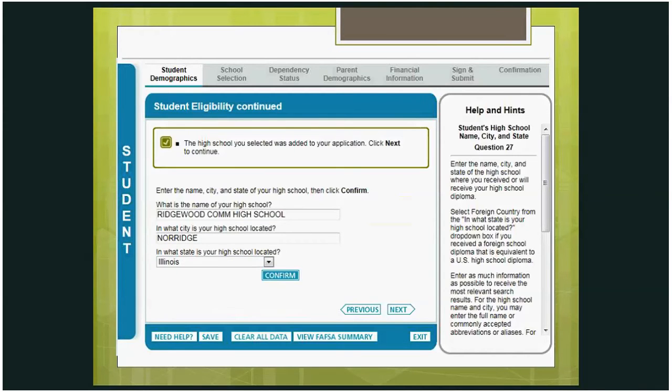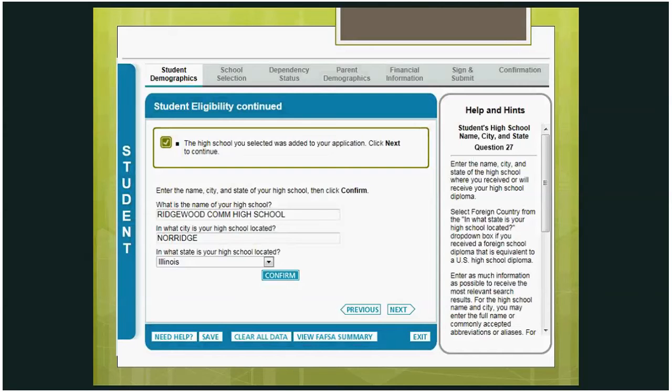Then you go to the high school selection area, and they started having students provide their high school name because they were worried about students buying diplomas from diploma mills. So they will have a master list of all high schools in the country, and the student can try to find it by typing in part of the name and the city and state, hitting confirm, and it will look to see in that database where their high school is. They would find it, and then it'll bring in the official spelling and all of that, and then you would move forward to the next item.